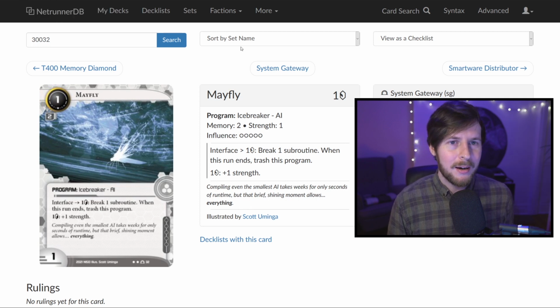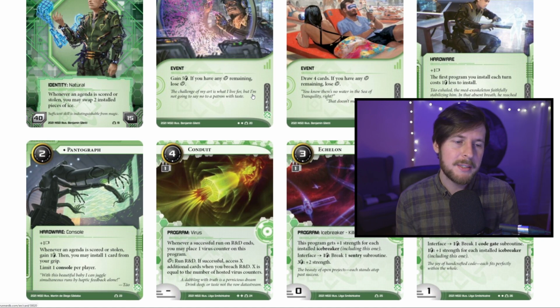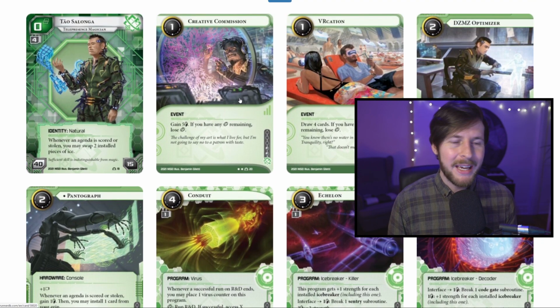But those are the System Gateway Shaper cards and some neutrals. Where's our slate with everything? Again, those are all the runners. We've gone through every single runner card, if I'm not mistaken. We still have the Wayland cards to go through. But again, I'm actually a really big fan of the Shaper cards.